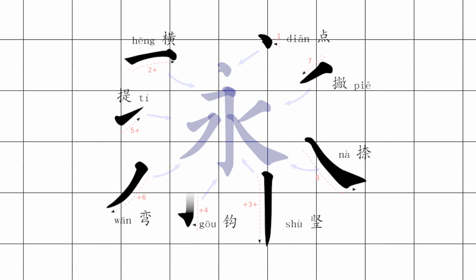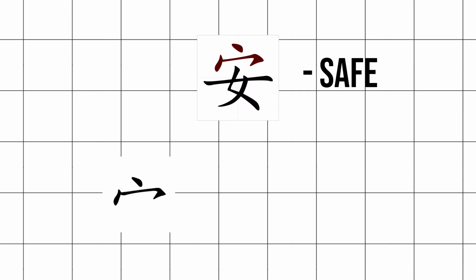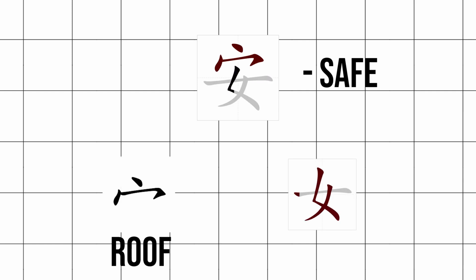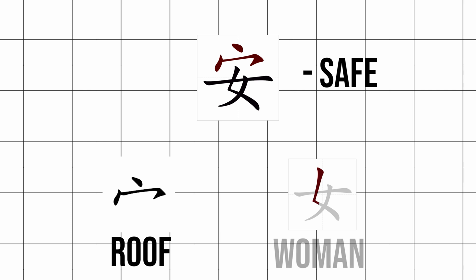These radicals resemble different meanings, and when combined, they can create a character that has different meanings. Now, let's take an example of the character an, which is safe, and is made up of 2 radicals, for roof and person. When someone is underneath the roof, protected from outside, they are safe, which is literally the meaning of this character. Identifying radicals from characters can significantly improve your memorization and character recognition.